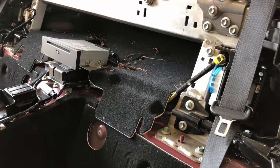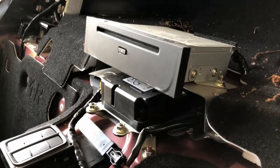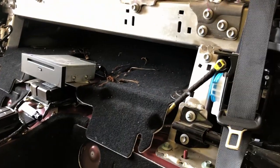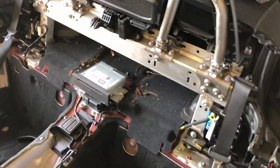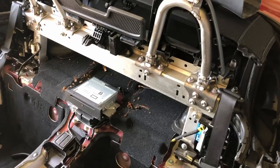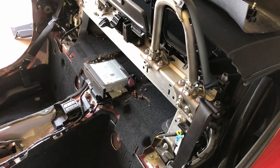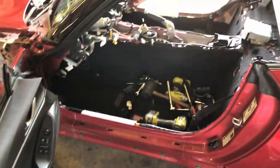I was hoping to put this whole back part together, but I located the restraint control module, and it's obviously in the back behind all of that trim. So I had to take everything apart. I won't be able to put the console back together until I get the control module flashed to clear the crash code. But in the meantime, I can get the seats back in it and finish up the dash, and should be on the way.